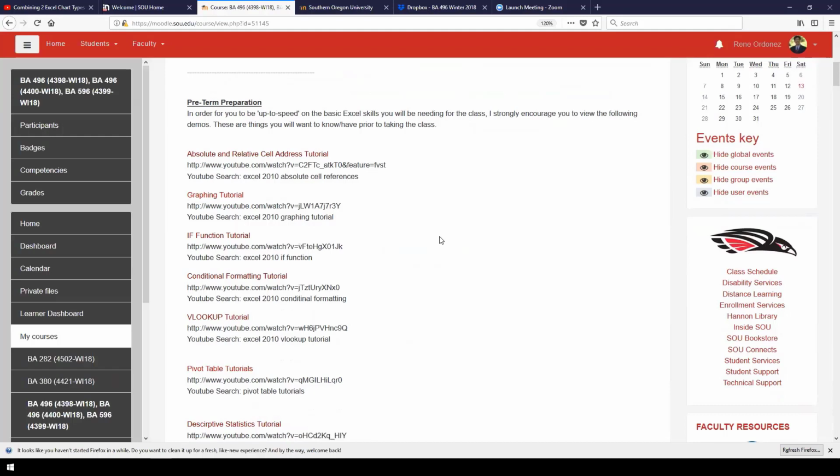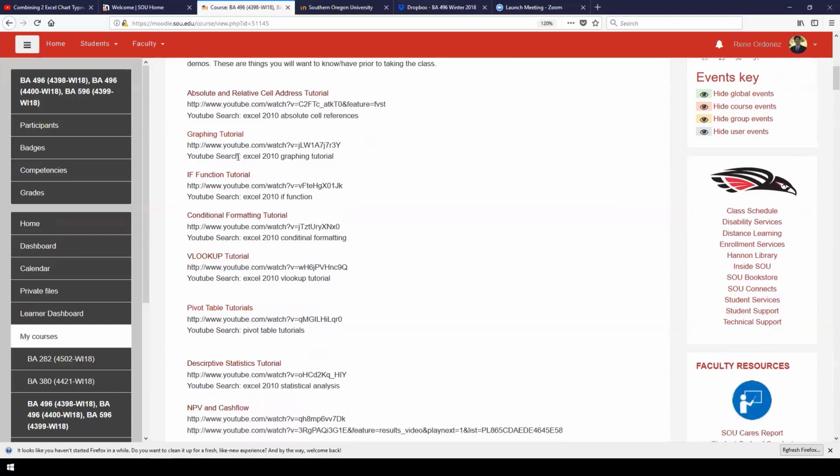And one of the most important Excel functions that I advise Excel users to know is this difference between absolute and relative address. Okay, because if you do know this absolute and relative cell address, how to use it in formulas, the copy and pasting could be much easier. You don't have to spend much time recreating formulas. Instead, you can just create one formula and then copy that across the row or down in the columns. Okay, so we'll have an exercise today that will review us on that topic.